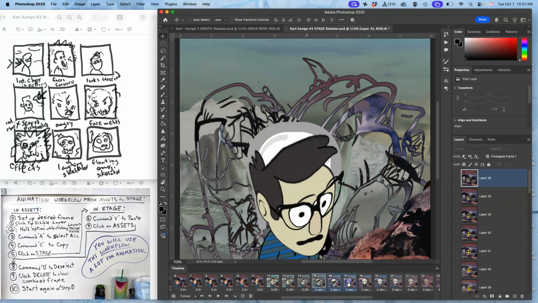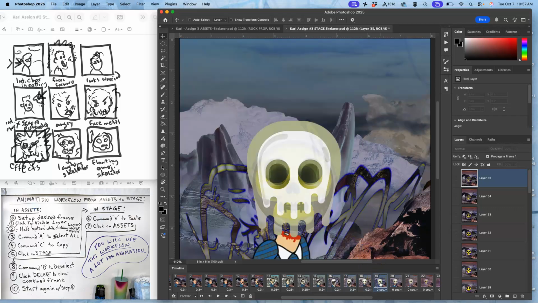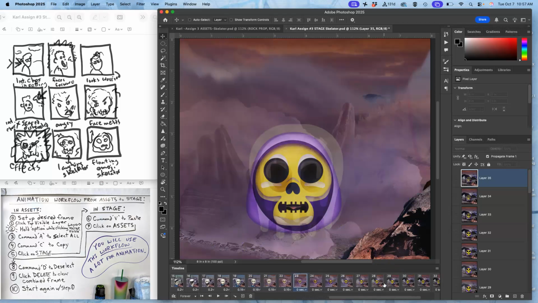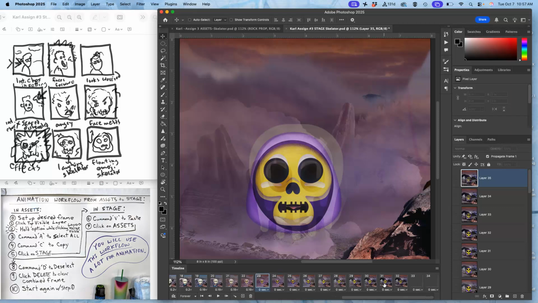So for these, and then let me try 0.1 for all of these, or maybe 0.15. And then after that, I'm going back to 0.2. Oh no, I'll just do 0.2.